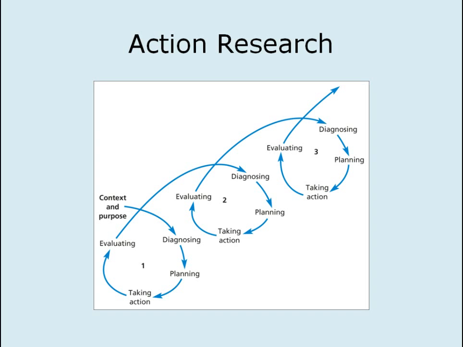You implement that plan, you take the action, okay, and then once you've done it, you get some results. You work out what the results of that plan were, the evaluating stage, and then you work out actually that it didn't work, and then you put down your thoughts on why it didn't work. So you keep going round in this cycle, stage after stage.